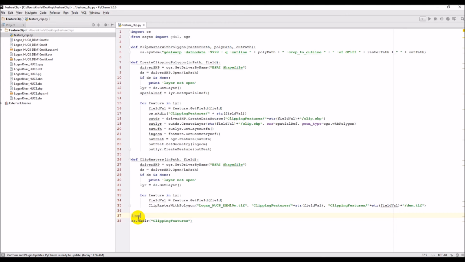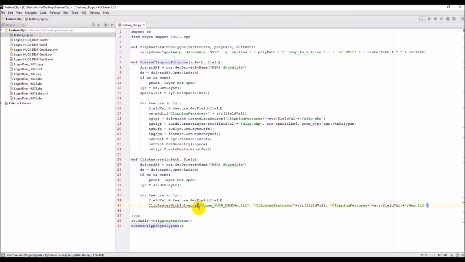Now all we need to do is set things up to run this function. So make this little run section here, and we need to create the clipping polygons. I want to make that an S just because I feel like it. Okay. Oh, I put it in the wrong spot. That's wrong. That goes there.